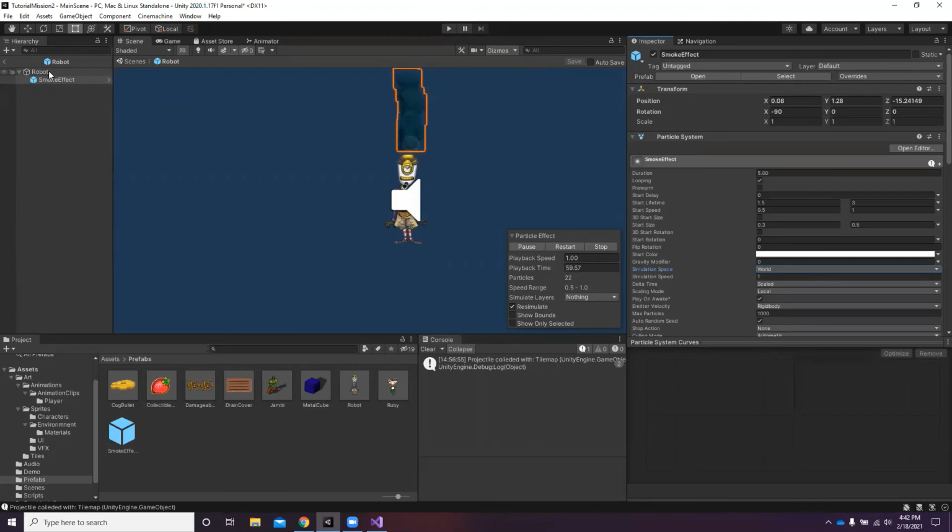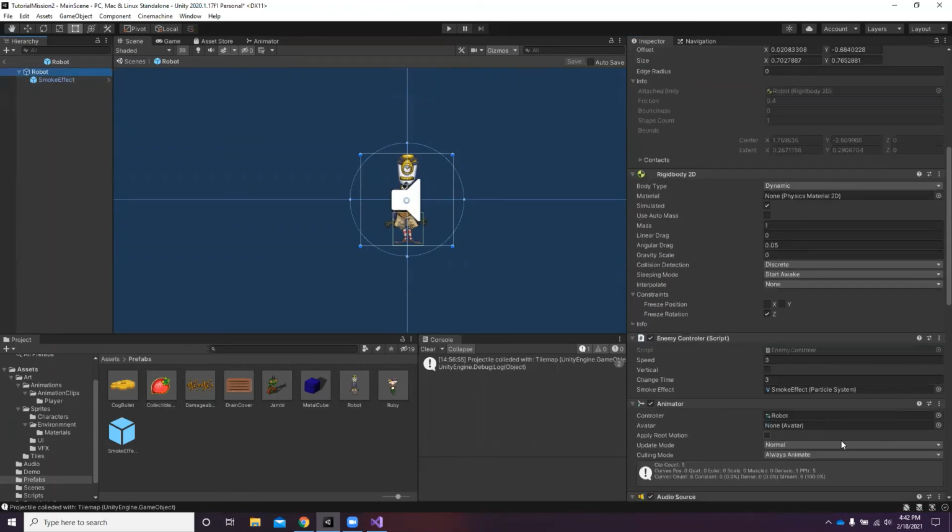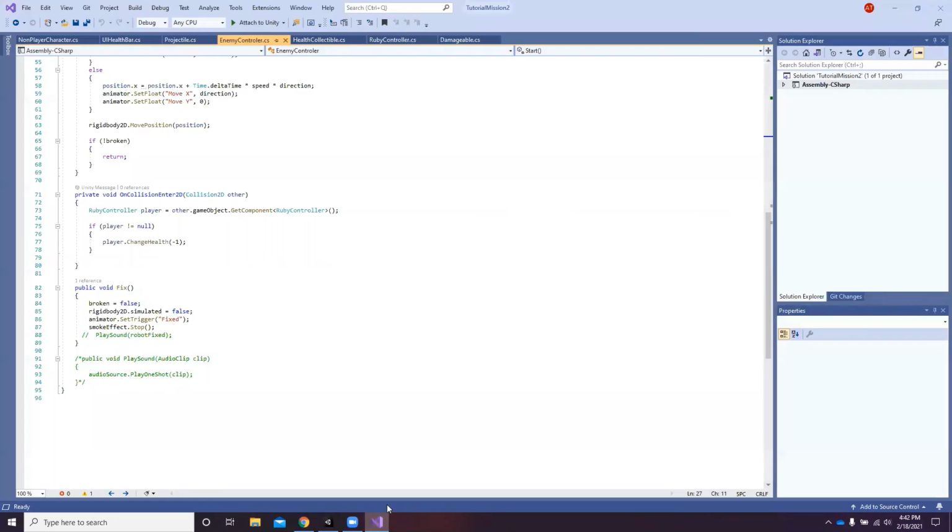They also have you create a public variable of the particle system type, and then they have you add the smoke effect to that. And then in the enemy controller script, when he is fixed, you stop the smoke effect. Instead of destroying that game object, stopping it will just cause the particle system not to create any new particles. If we destroyed it, they would just kind of poof and disappear all at once, which wouldn't look very nice. Stopping it just causes them to kind of fizzle out slowly.